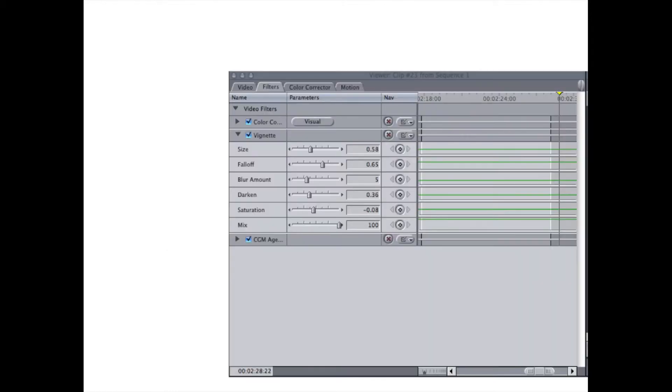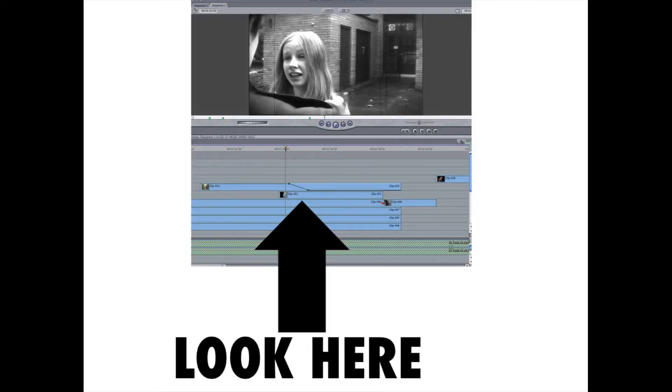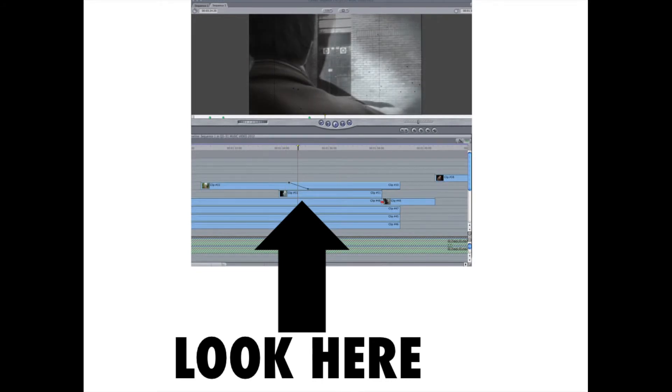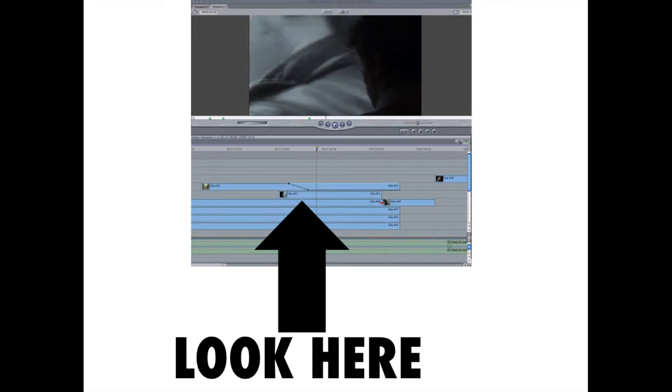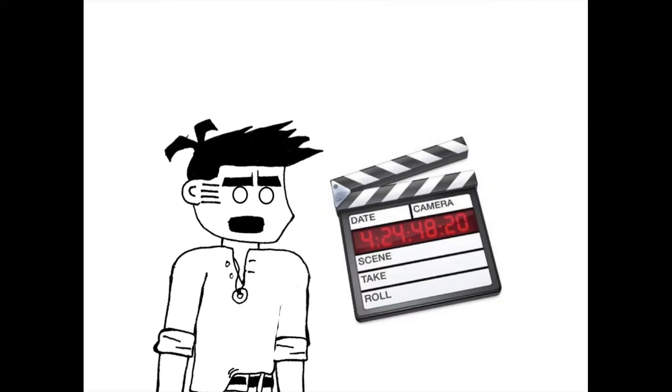For example, to make the home footage look old, we used filters such as colour correction to make it black and white, a vignette and an aged film. Another example of using Final Cut to edit was to make a transition from behind one head to another. This was made possible by fading one shot over another, making the transition between the heads smooth. Another thing to note: due to the large amount of cuts and clips, we used the Final Cut bins more often to keep the clips organised and easy to get to.